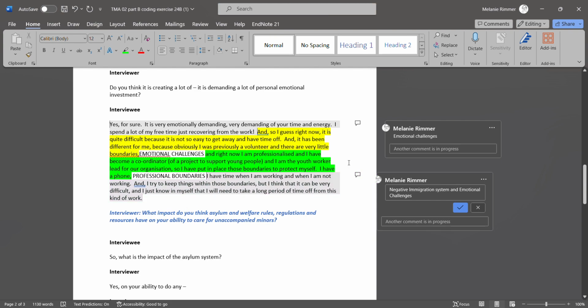If you have any questions or problems with this task, the thing to do is to get in touch with your tutor and ask for help. It's horrible to feel stuck, and it's understandable that your first thought is to try and get yourself unstuck on your own and try and figure out what you're meant to do. But if you can't figure it out fairly quickly, get in touch with your tutor and ask for help. We're here to help you. We want to help you. We want you to succeed at this. So don't struggle and don't stay stuck. Reach out for help. Good luck with this task.